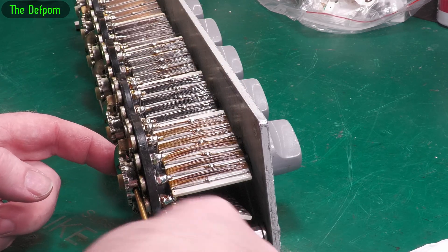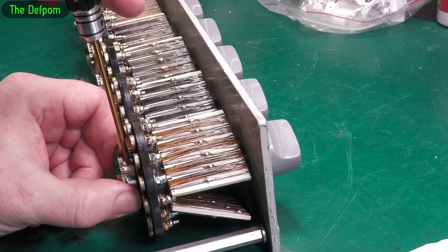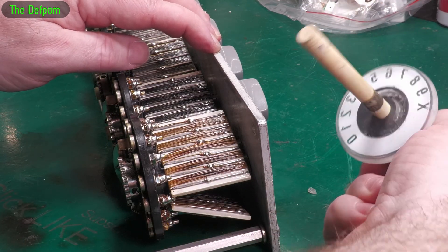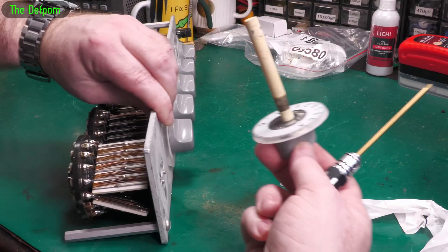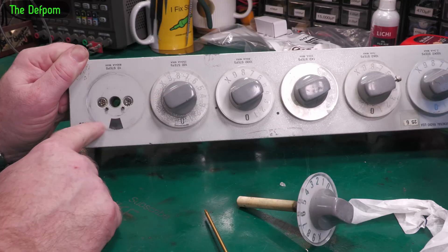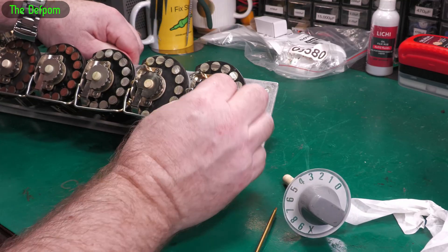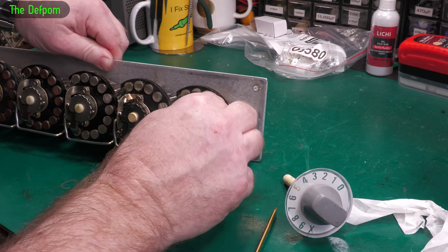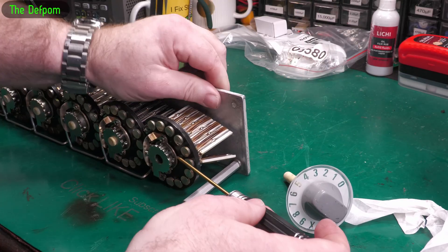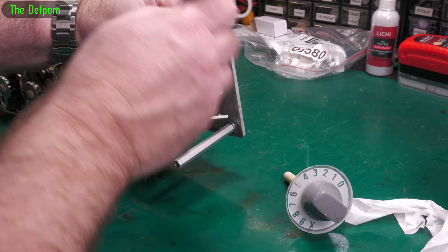It seems to be the right one. Let's get a few turns — I want to take it right out. I was right — the shaft now pulls out. It's just discolored, sitting on brass. I'm going to give this a clean up. The mechanism's still in place, it hasn't fallen apart. That must purely be retaining that part there, which is a bit of a shame as I was hoping to use it to free up this bit. It's still fairly stiff even without the shaft in there.